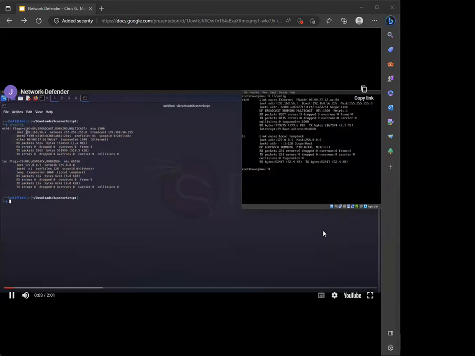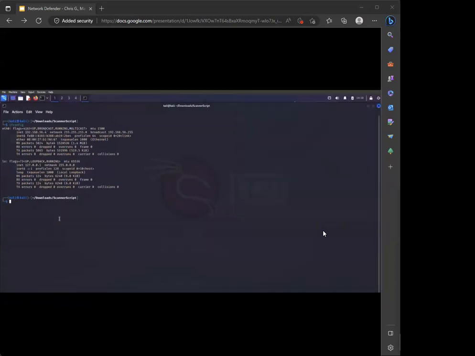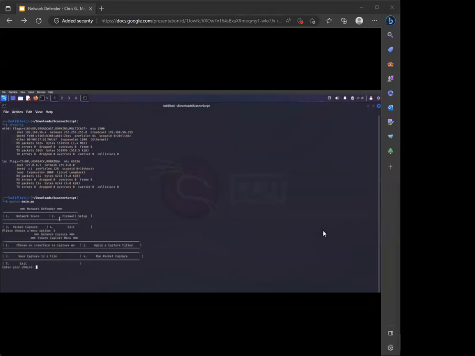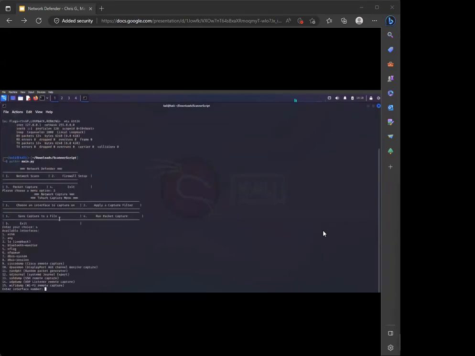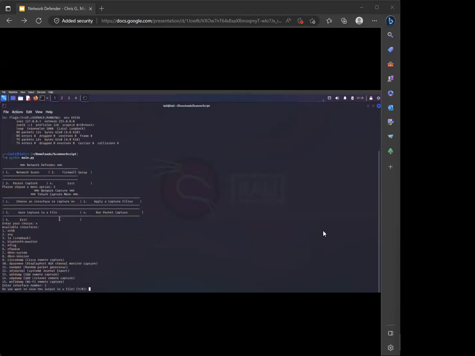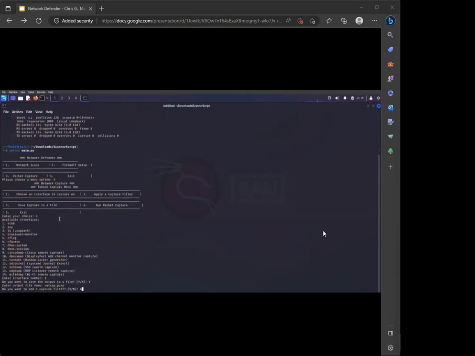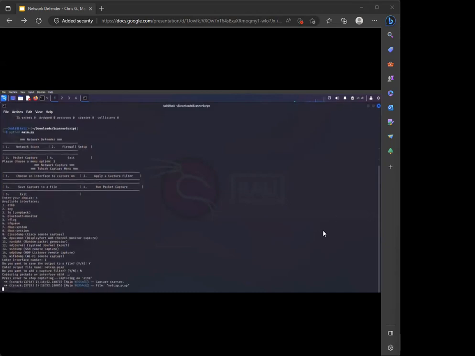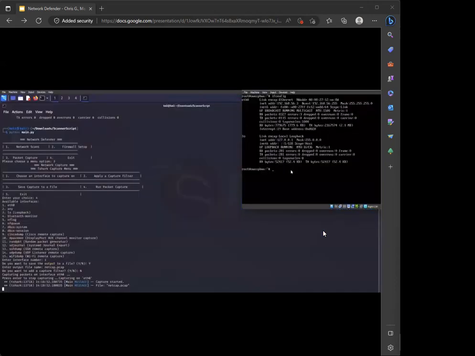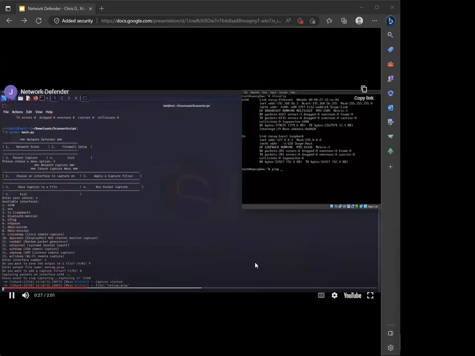This demo begins with two virtual machines on the same network. We run Python main and use packet capture. We select run packet capture, or option 4, which views available interfaces to capture on. Select 1 for eth0. And then we put in the name of an output file. In this instance, it's netcap.pcap.